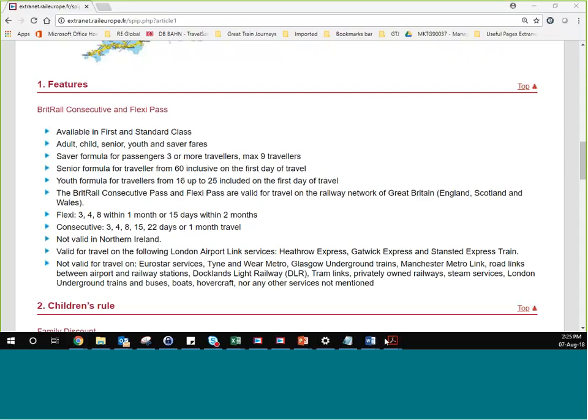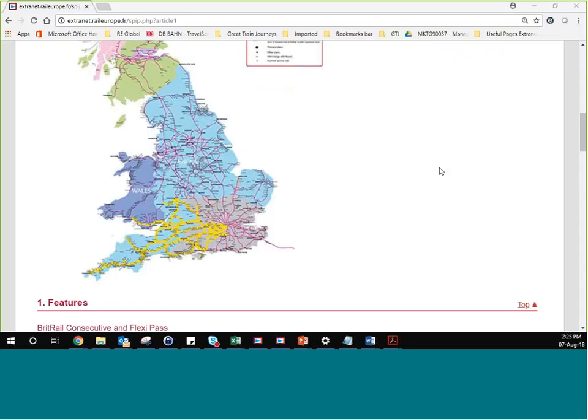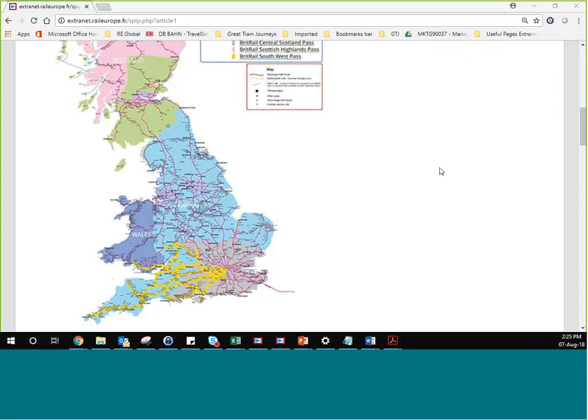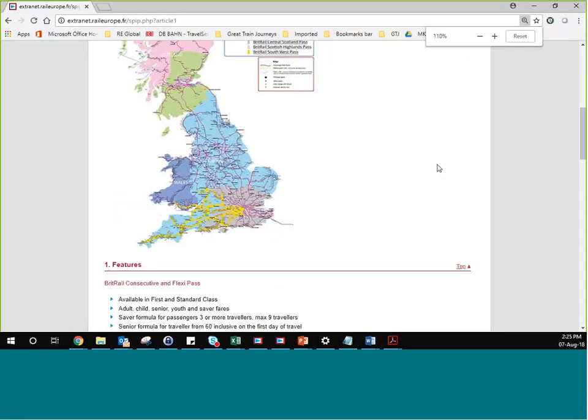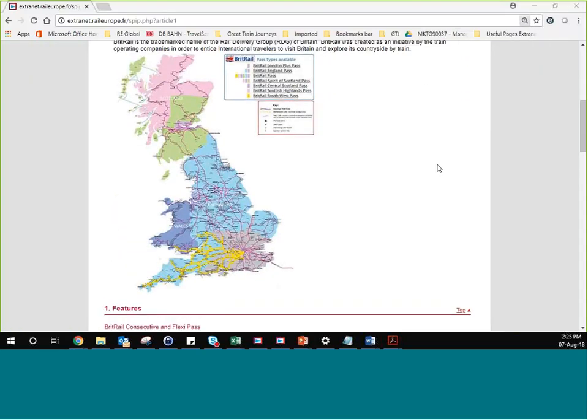I just got a really good question from Avi. Thank you so much for sending this through. What does the reservations cost? So this is a different side of Britrail that I was going to touch on as well. So thank you for asking this question. With seat reservations, we actually cannot book them from outside the United Kingdom. I'm not entirely sure how much they actually cost because we simply don't have access to them.